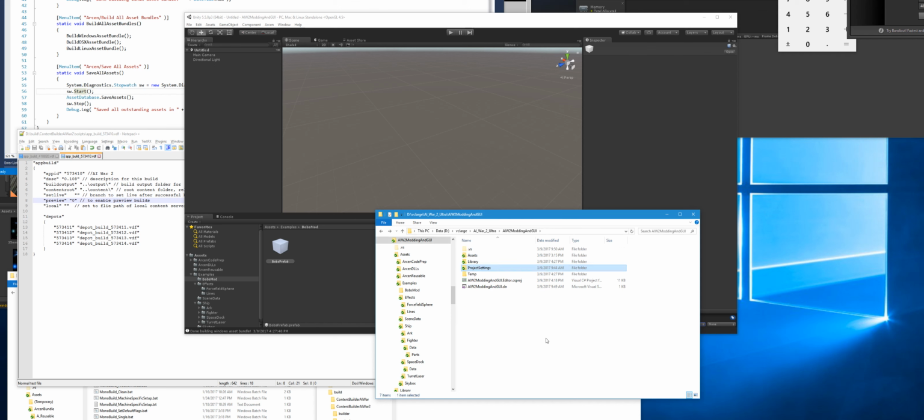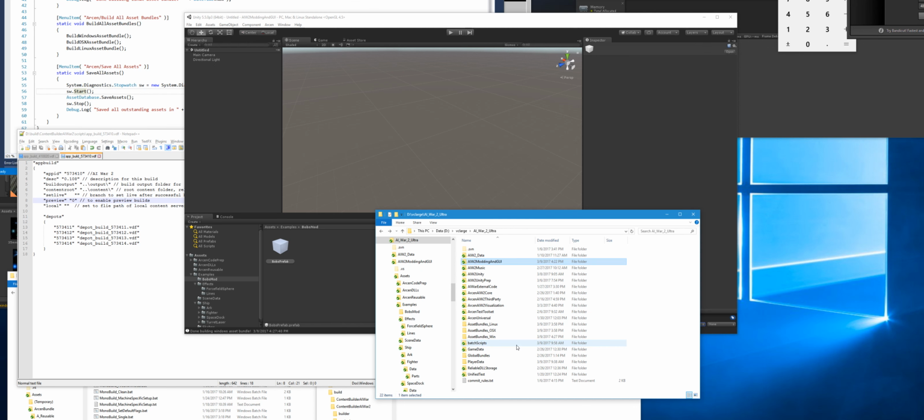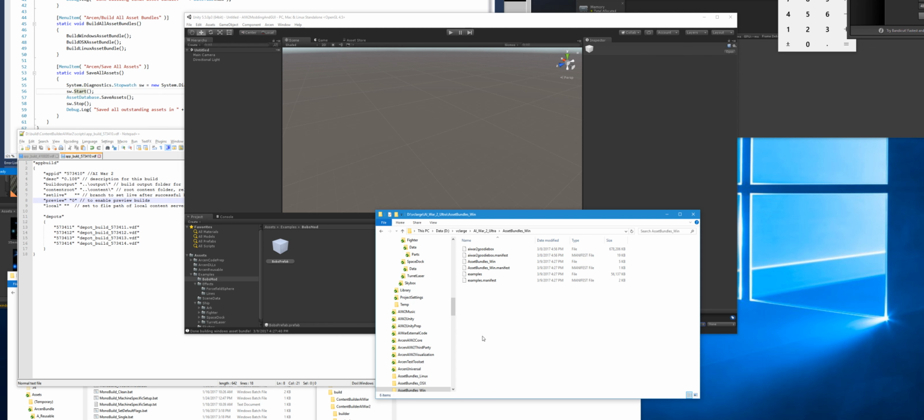So hooray, asset bundles. Now, I've come back into Windows Explorer, and I did an asset bundle build just for the Windows side for now. So there are 3 asset bundles folders: Linux, OS X, and Windows. And when you click into those, you will see the specific bundles that you have created.